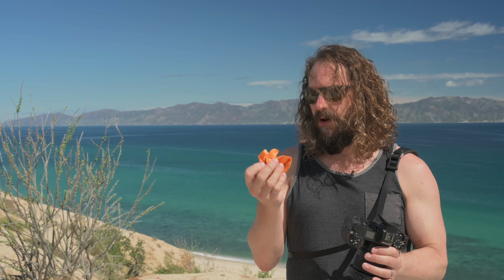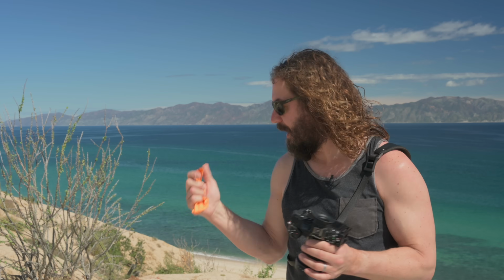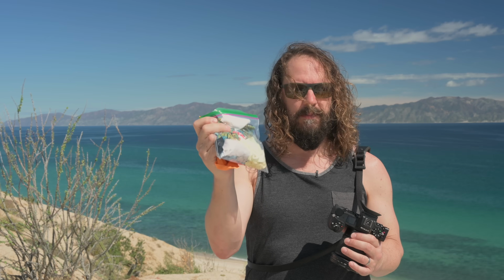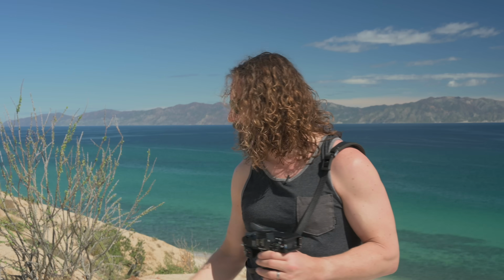I've had people ask me, what do you do with your microfiber cloths? How do you take care of those in the field? Well, it's quite simple. I keep a Ziploc full of these straight out of the dryer. I wash and dry them, throw them in a Ziploc in my camera bag, and I use them, and as they start to get dirty and corroded with finger gunk and stuff, I usually keep a Ziploc with just one that I'm using in my camera bag side pocket or in the pocket of my shorts or my pants. As it starts to get dirty, I just throw it loose into my camera bag. When I get home and I unpack, those loose ones go straight into the washer. They come through the dryer. They go back into the bag of clean ones.